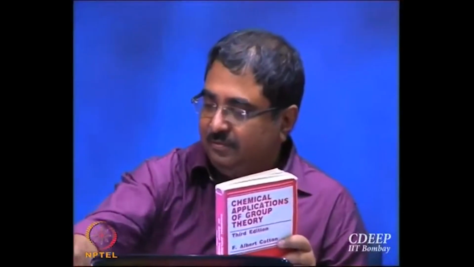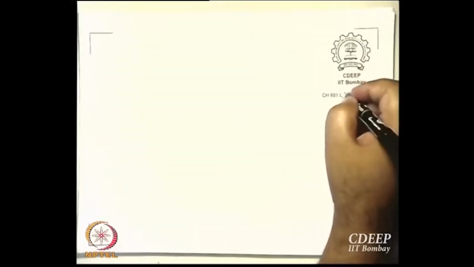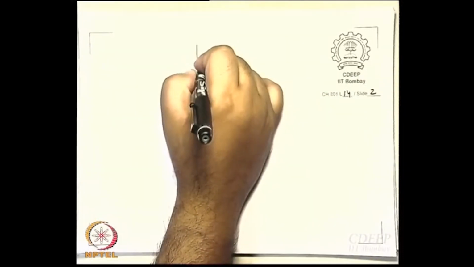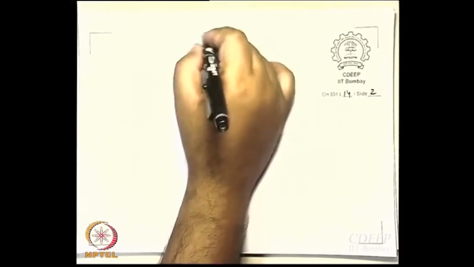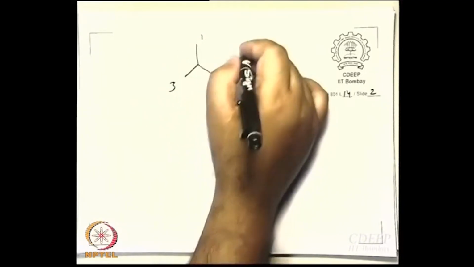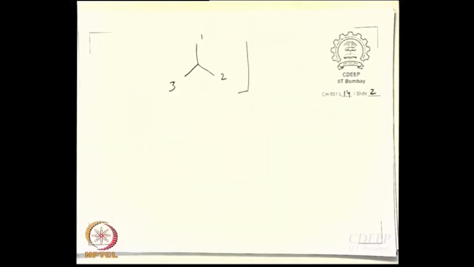What was next? Sigma V, no, sigma H. So, 1, 2, 3, this is 4, I will not even write. If you apply sigma H, then what happens? Which plane is sigma H? XY plane, right? So, now do you agree with me that x1 remains x1, x2 remains x2, x3 remains x3 and x4 remains x4?